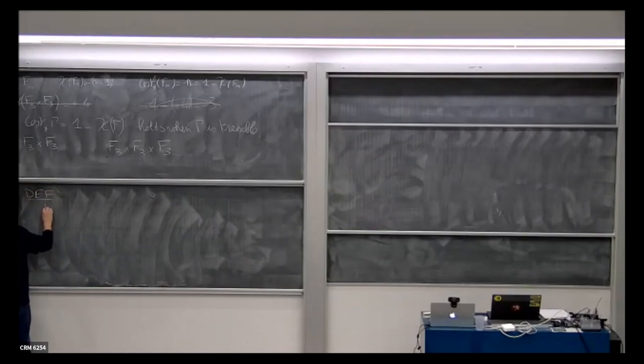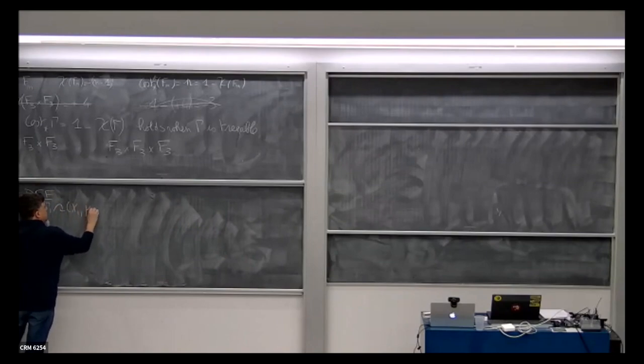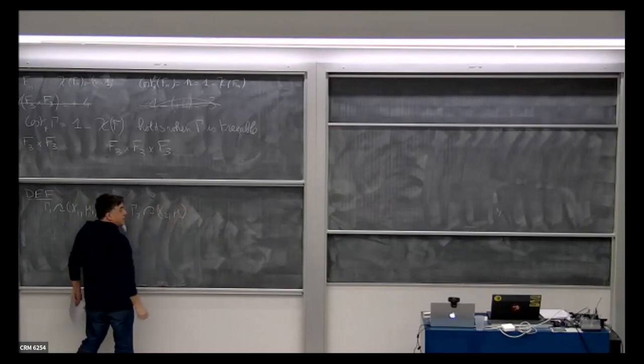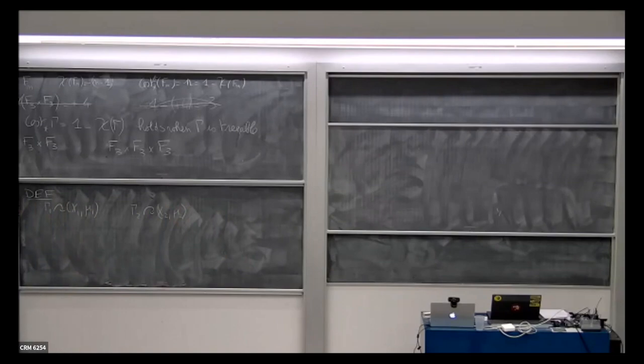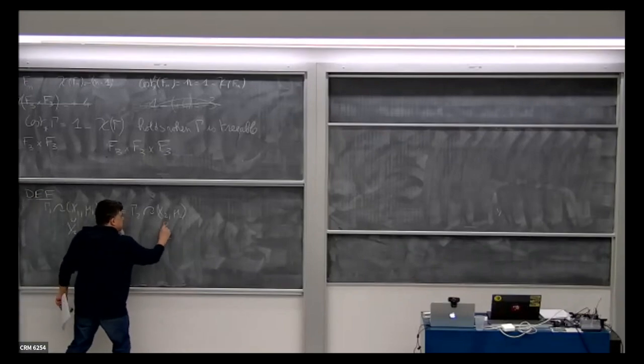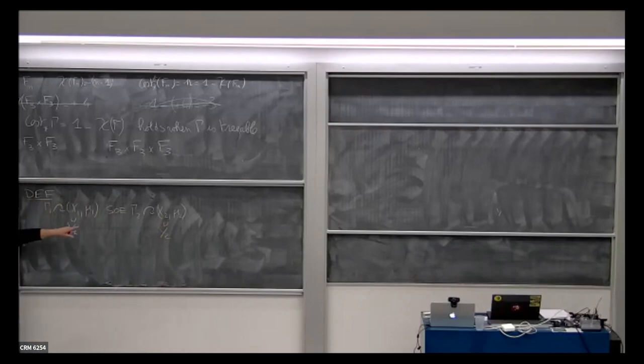So we have two actions, gamma one acting on x1 mu one, and gamma two acting on x2 mu two. They are said to be stably orbit equivalent if you can find inside x1 some subset y1 that is a complete section. I remind you, this means that it meets all the orbits. Okay, so y1 meets the gamma 1 orbits, up to a set of measure 0, maybe. Y2, same thing, that meets almost all the gamma 2 orbits.